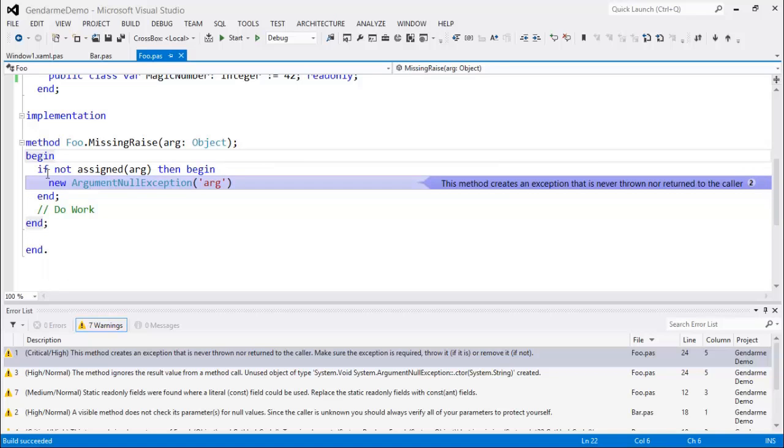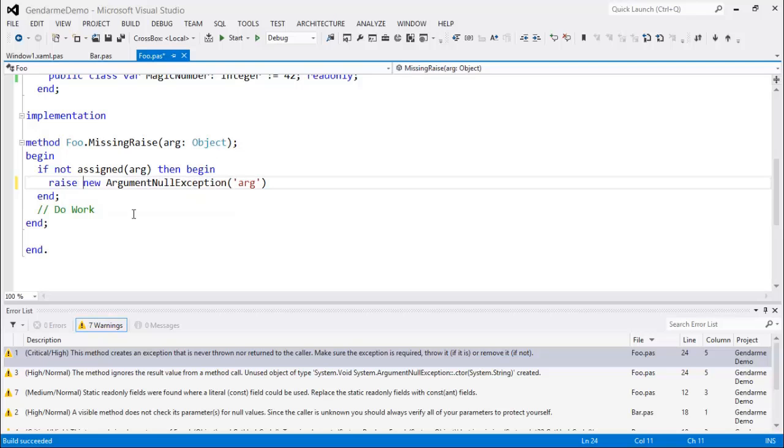So what's happening is, if we go to raise this exception, we're not actually raising an exception here. We're just constructing the exception class. So I'm going to go ahead and say raise, and that's going to raise that exception, which will then prevent the work in this method from being executed. This is really important because if we don't test for a null argument in our testing, then when it goes out into production, if there is ever a null passed, it's not going to behave the way we expected it to. It's still going to run this work instead of raising the null argument exception. So that's a really good one to take care of.